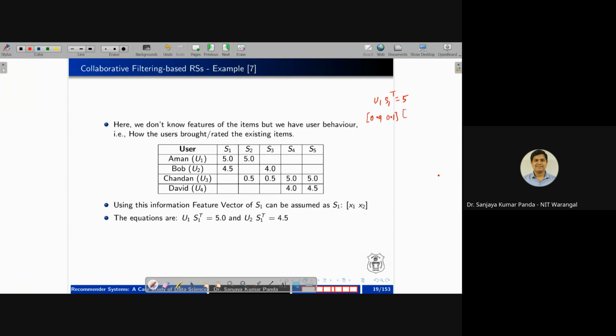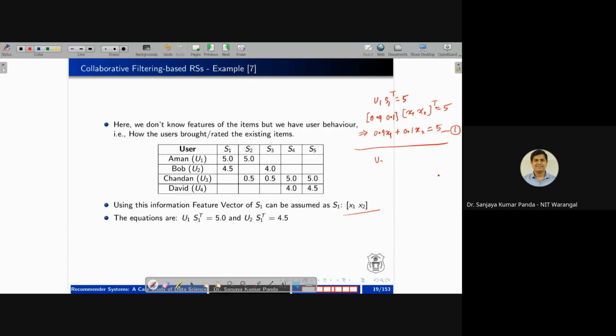S1, which you are assuming as X1 and X2 transpose, is equal to 5. So if you work it out, it will be 0.9 X1 plus 0.1 X2 is equal to 5. This is one equation, let it be equation number 1.